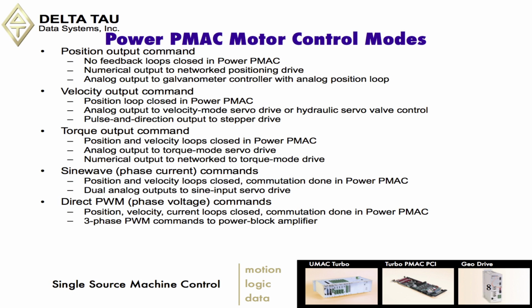And one of the nice features about having that kind of setup is that the more you have in the drive, the more you have to set up in the drive itself outside of Power PMAC. It might not be a simple thing. You may have to connect up with external software to the drive, or you may have to tweak pots on the drive, or you may have to use interchangeable modules on the drive to get those features set up. If direct PWM with current loop control is done in Power PMAC, now everything is set up as registers in Power PMAC.